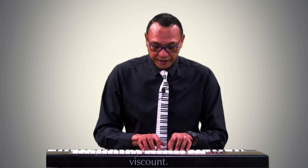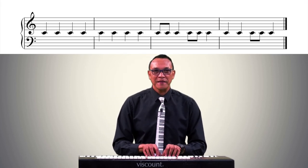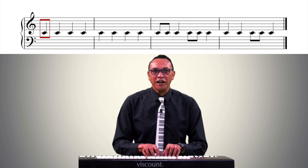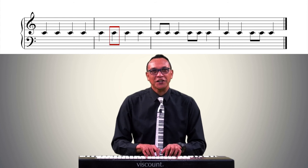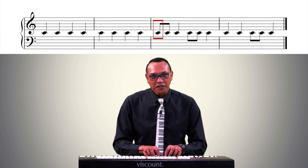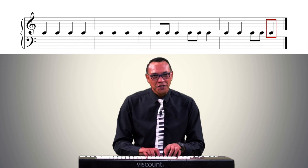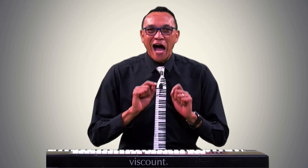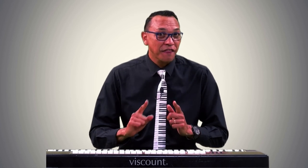Remember, when the stem goes up, we use our right hand thumb. And when the stem goes down, our left hand thumb. Great, here we go. And ta ta ta ta ta ta ta ta ta ta ta ta ta ta ta ta ta ta ta. Wow! I hope you didn't get confused with the right and left thumbs there.